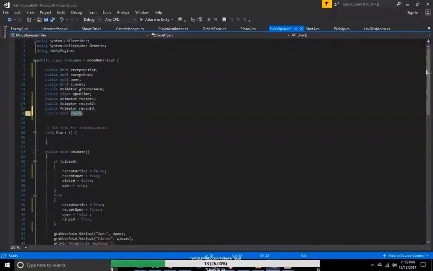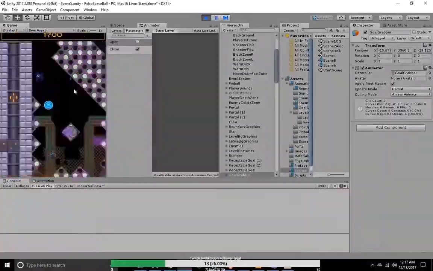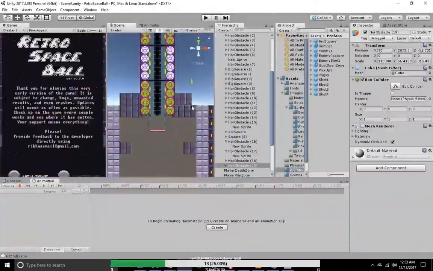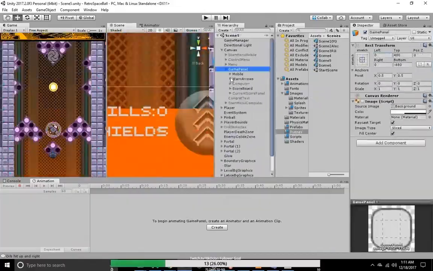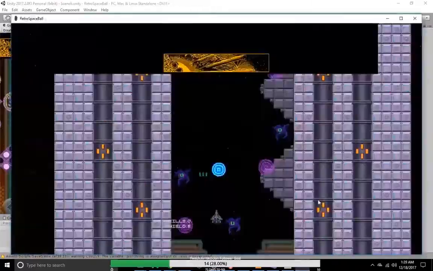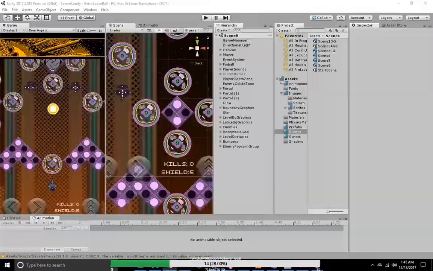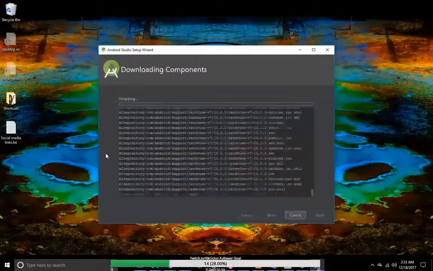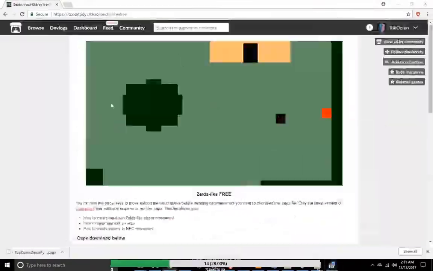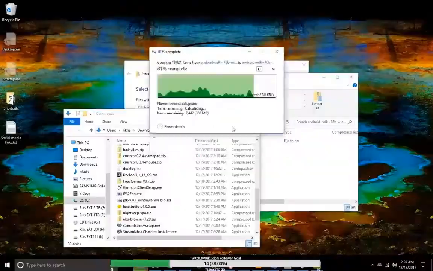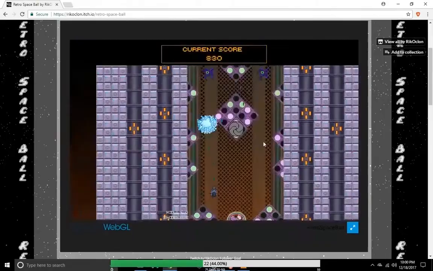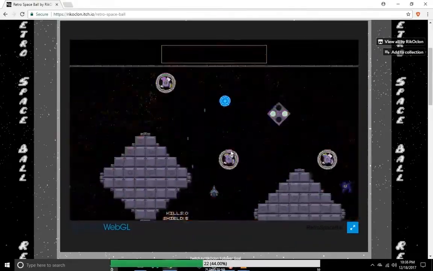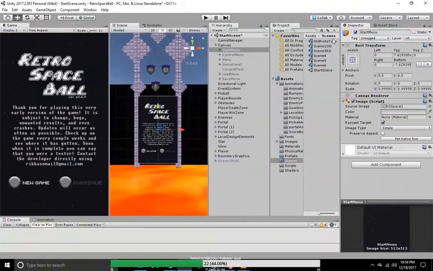Let's see here. Yeah, so I'm making a level menu finally. I had a couple levels in the game that you could play, and I wanted to access a menu to get to more levels of it because I had started making more levels here. And I wanted to put it on a phone, so I started doing the Android SDK stuff there. And here I built it to a WebGL and testing the level menu that I made. Looks like I finished it, which is pretty cool.